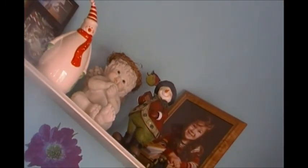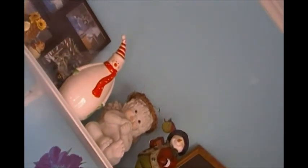Up there, see, I have my Santa and my snowman. Those are my treasured things. They are up there so they don't get knocked off, because they are kind of treasures of mine. They were a little bit more expensive.